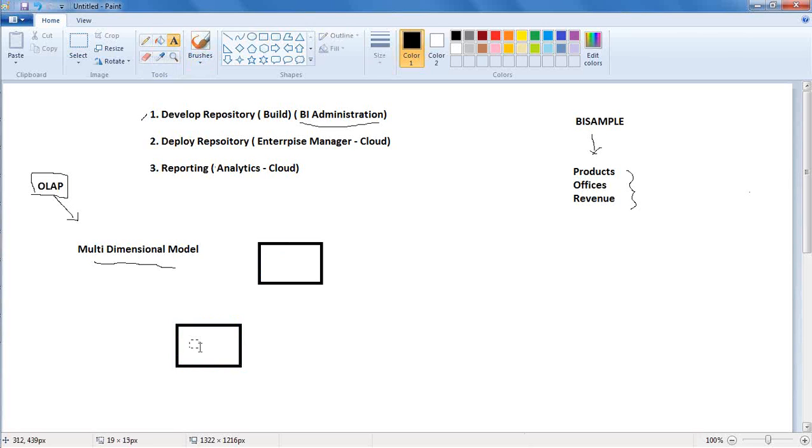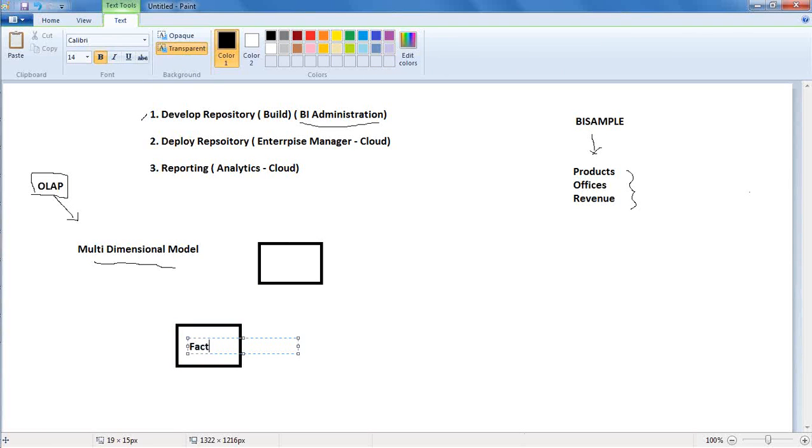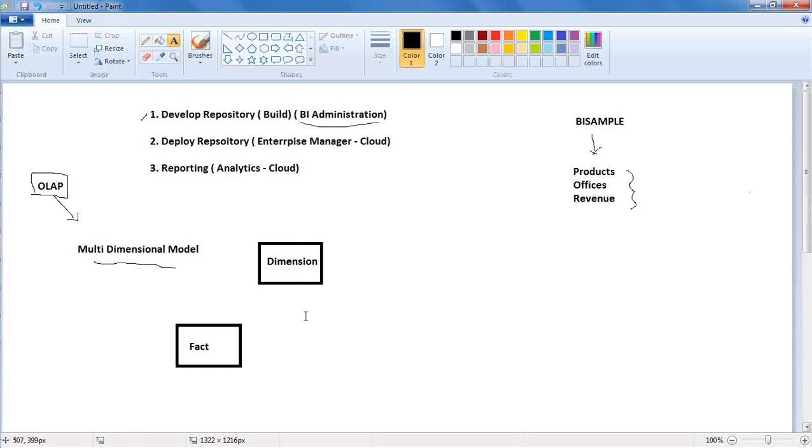One table we call a fact table, and another table we call a dimension table. So we have a fact table and a dimension table. Obviously, they have a relationship, a one-to-many relationship.